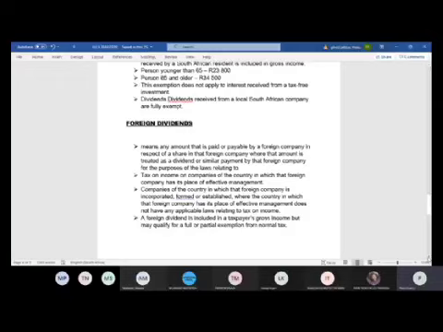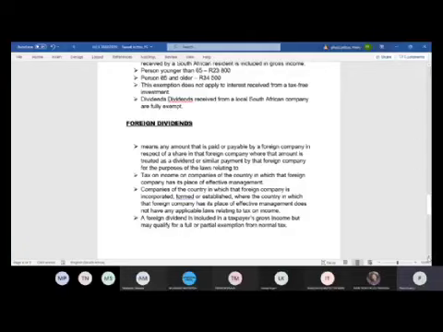So you've got a tax on income on companies of the countries in which that foreign country has its place of effective management. So it's exactly the same thing in there. Don't be confused by this one simply because we're dealing with an individual tax, not a company tax, right? But I think it's just simply saying that when the companies are paying individuals those kind of dividends, right? Companies of the countries in which the foreign country is incorporated, formed, or established, where the country in which the foreign country has its place of effective management does not have any applicable laws related to the tax of the income.